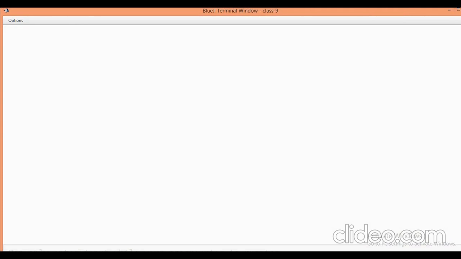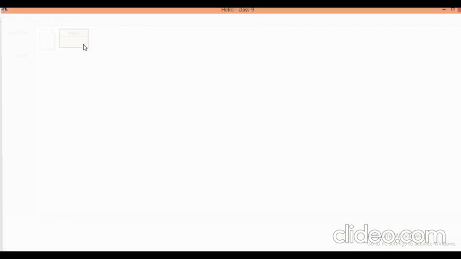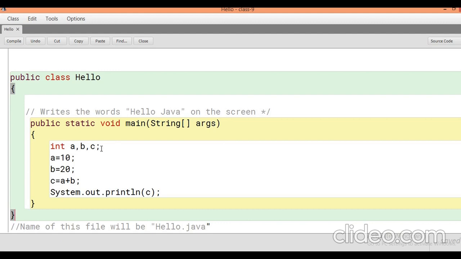Now I will show you one more example, how to perform the multiplication of three numbers. To perform multiplication of three numbers, we have to take three variables, I have taken here x, comma y, comma z, and one variable for the output. Here I have initialized all the variables. That is called initialization of variables.